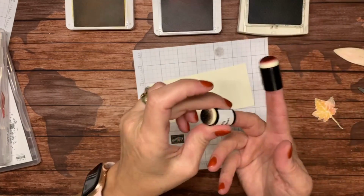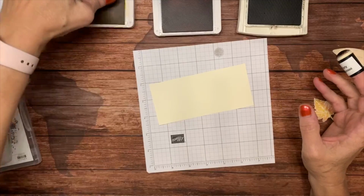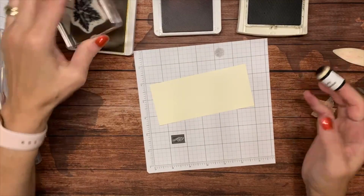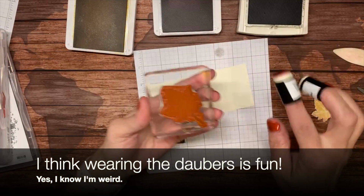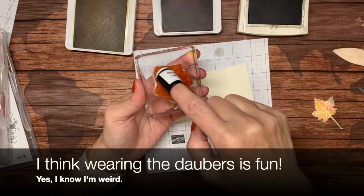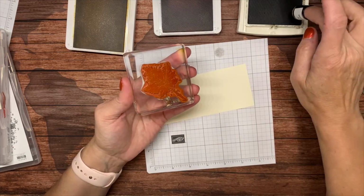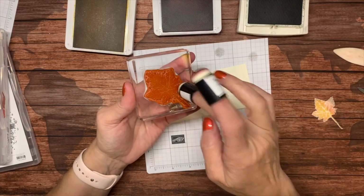And I like to put my daubers on my fingers. I'm going to ink up my stamp again, and I'm going to take my Cajun Craze, and none of these leaves will be the same, right? Because you're probably daubing in different places.